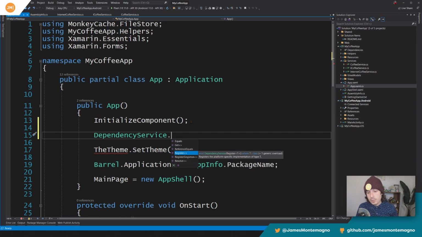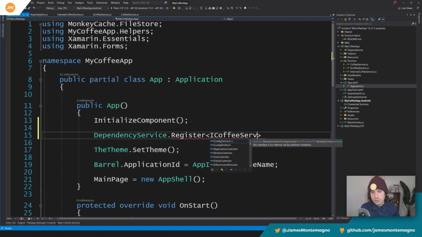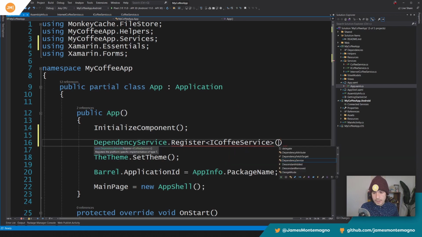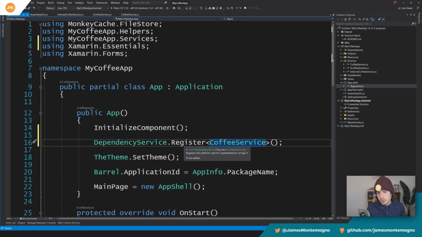So Register enables us to register any class. A singleton is obviously a singleton, so you only get one instance of it back, and you can resolve those back. The ResolveSingleton or Resolve and RegisterSingleton are newer, but what I can do here is say ICoffeeService here as my type that I want to register. Actually, it's just say ICoffeeService or just CoffeeService. And that will go ahead and do it. So it'll just register it all automatically. So very, very similar there.